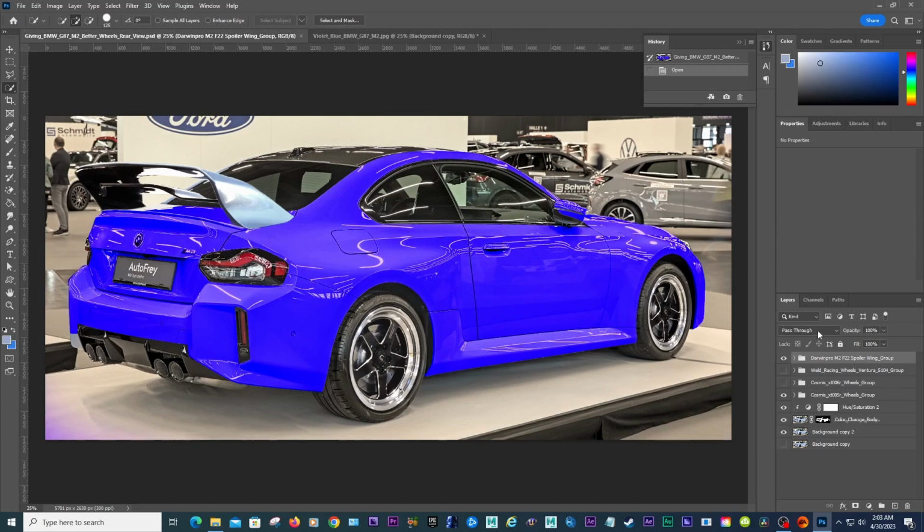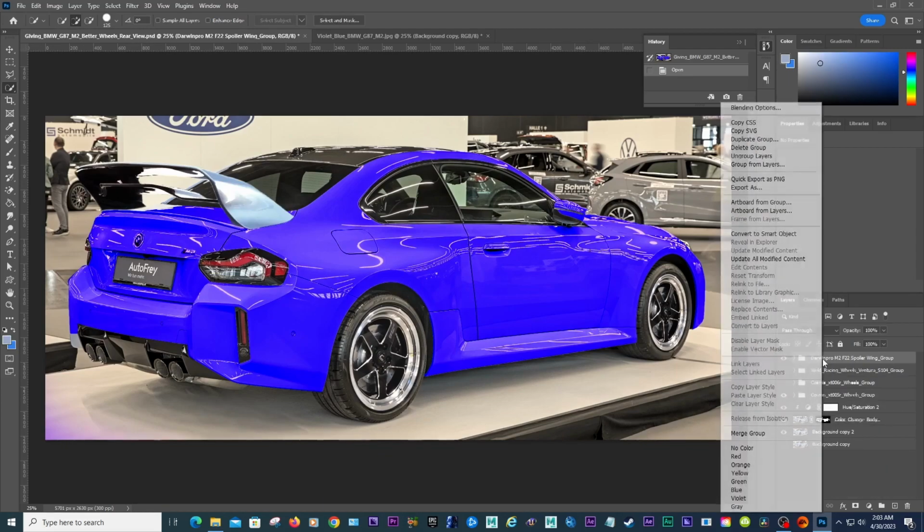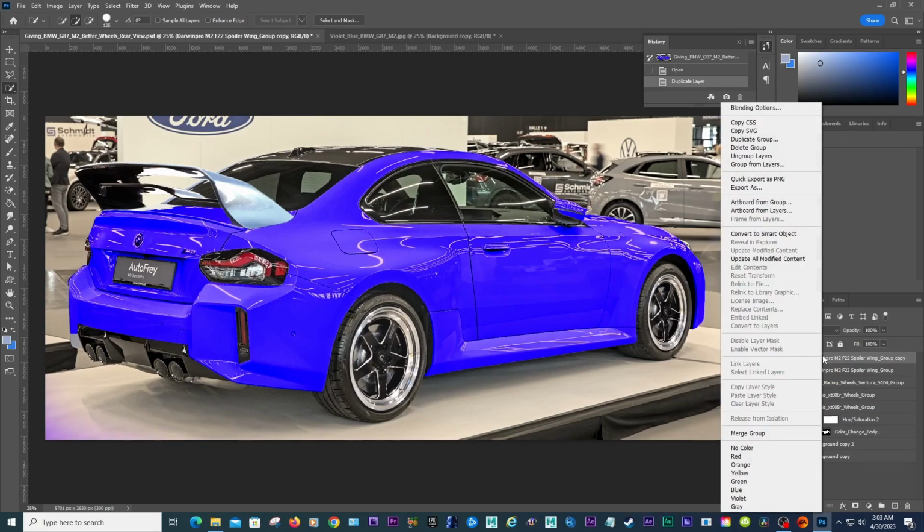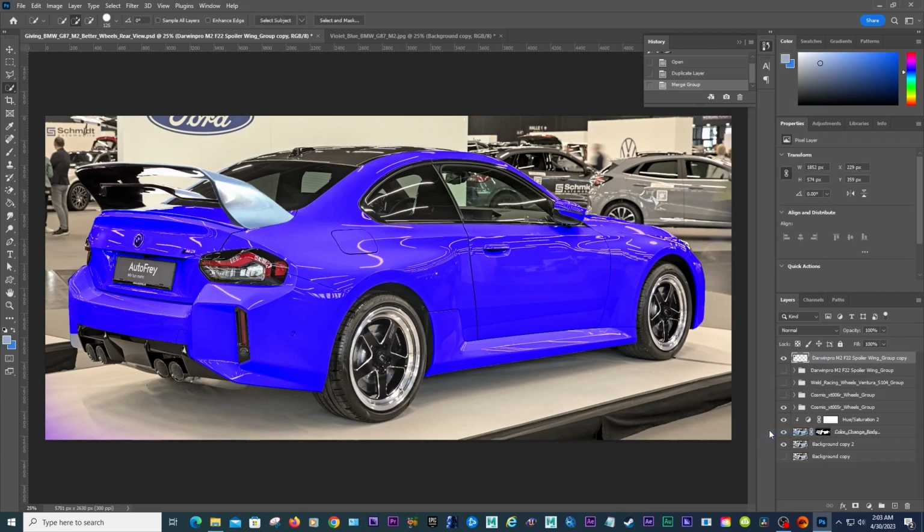So what am I going to do here? Well, here's my wing layer where I did everything. So what I'm doing is duplicating this group. That's what I was doing before. So I'm going to duplicate it to copy. I'm going to turn off the bottom one. I don't want to mess with the bottom one, I don't think. So now, right click, merge the group.